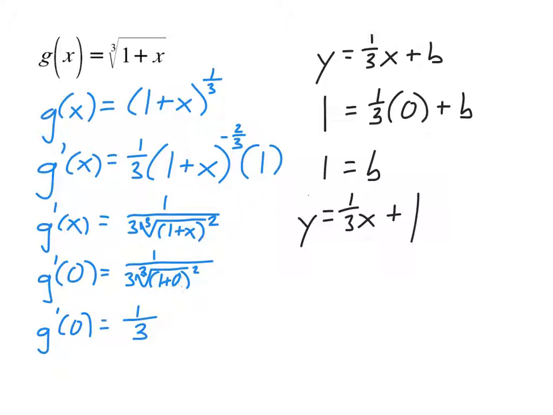Now there is one final thing that I'm going to throw in here. One last step. When we're talking about the linearization, this is actually a very specific type of function for a specific kind of use. And so because of that, we have a special way to represent the linearized equation. Instead of calling it y equals, we are going to call this capital L of x equals 1/3 x plus 1. When we see capital L of x, that's telling me that it is the linearization, or in other words, that's a fancy term for just saying the equation of the tangent line through that particular point.